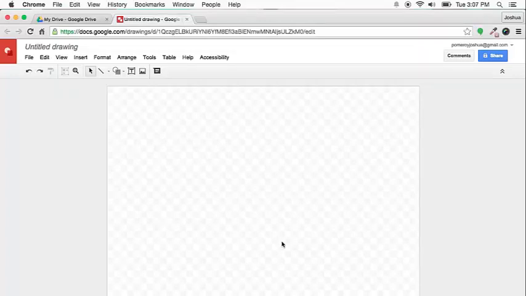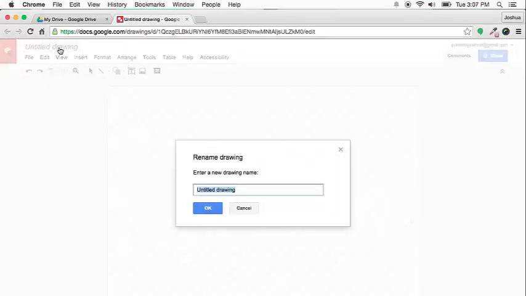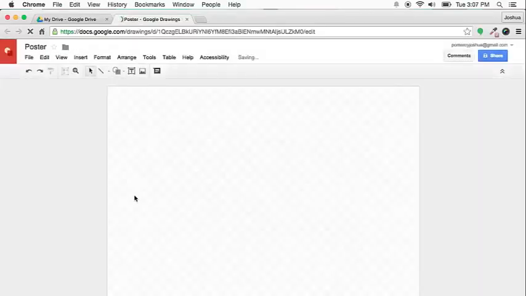The first thing that I like to do is give it a name and then set up the document dimensions for whatever I'm trying to make. So in this demonstration, let's create a poster. I'm going to go up here to this untitled drawing text, and you get this pop over that says rename. I click that, and I get a little dialog where I can name this. And for this demo, I'm just going to say poster. You can name it whatever you like. Click OK. That way you don't have a whole bunch of untitled drawings sitting in your Google Drive folder.